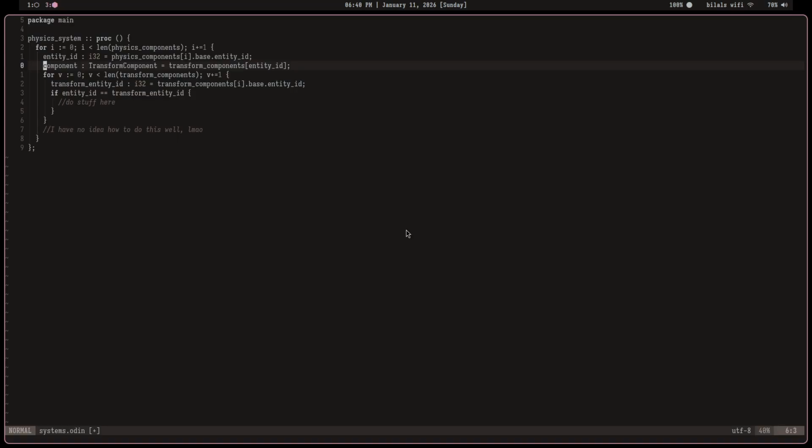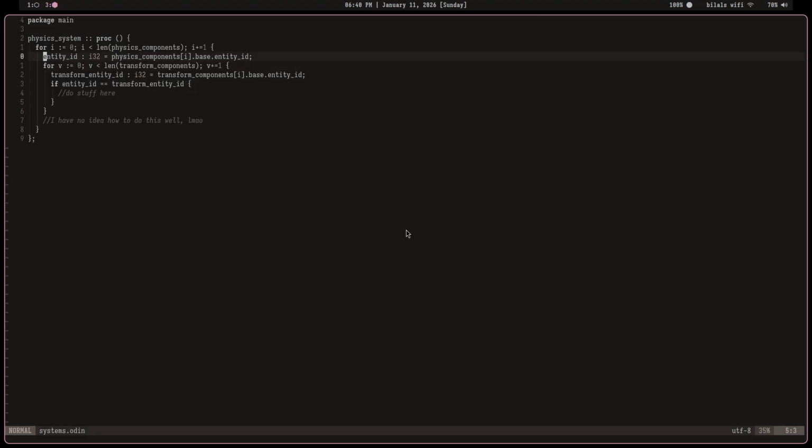So yeah, ideally, we would not do that. I'm trying to figure out a solution. So what's the alternative to that? The alternative is to loop over every single transform component and find the one with the same entity ID as the physics component. And then we check if they're equal, and then we can do stuff, right?